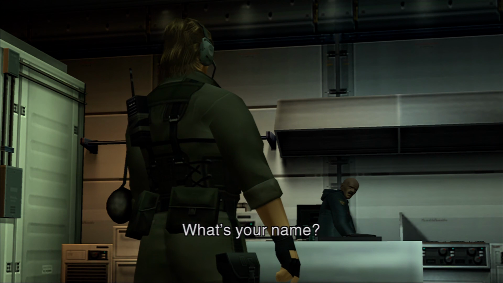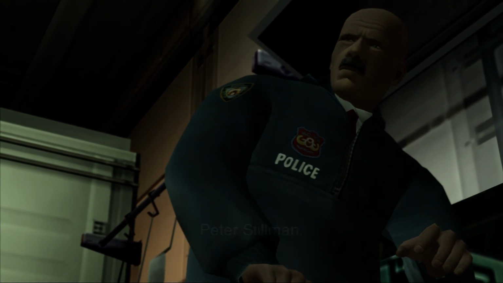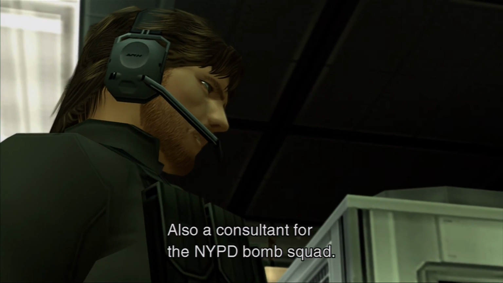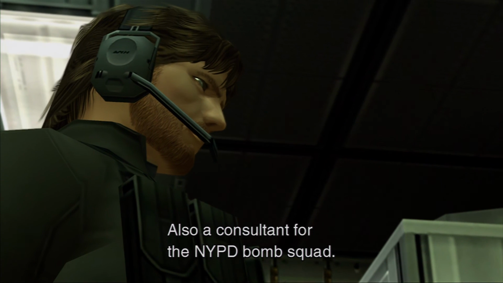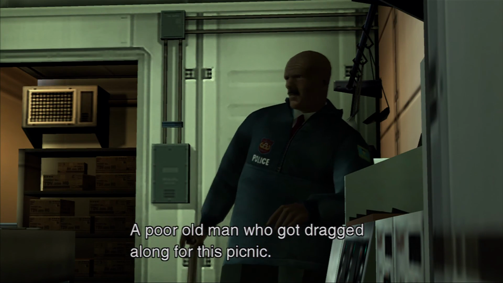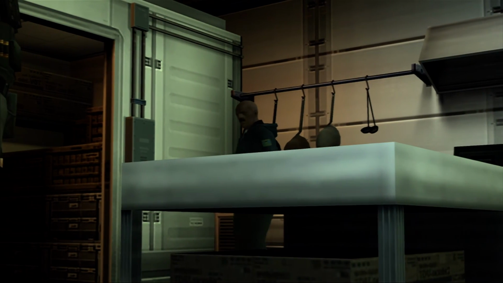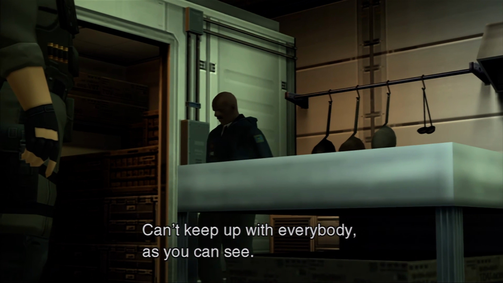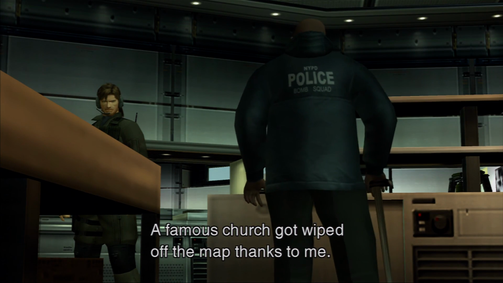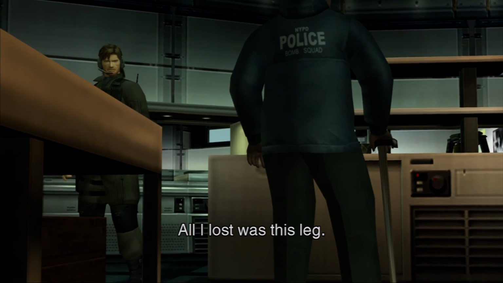What's your name? My name is Peter. Peter Stillman. Lecturer at Navscolio at Indian Head. Also a consultant for the NYPD bomb squad. A poor old man who got dragged along for this picnic. I thought you'd retired. I did. Can't keep up with everybody, as you can see. A famous church got wiped off the map thanks to me, with too many lives inside. All I lost was this leg.